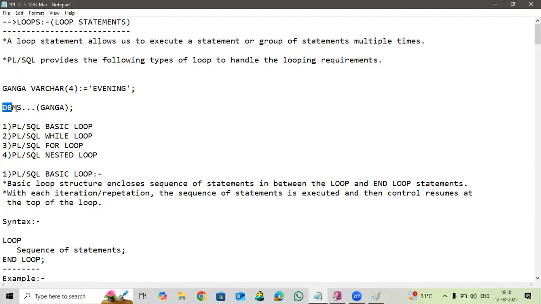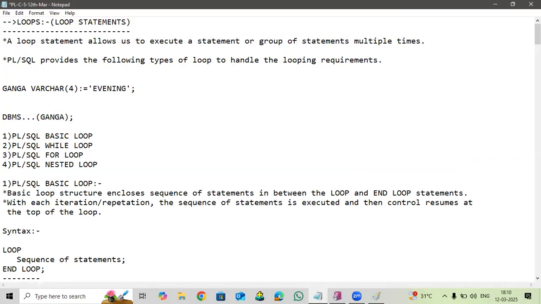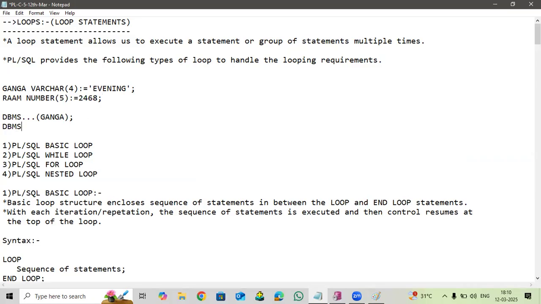Now I want to print these statements 5 times. I want to print this DVMS 5 times. Same output 5 times. So to execute these statements or group of statements, let me go with one more: number type of size 5, and the value for that is, again, use the same DBMS.